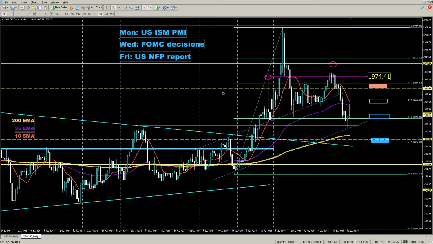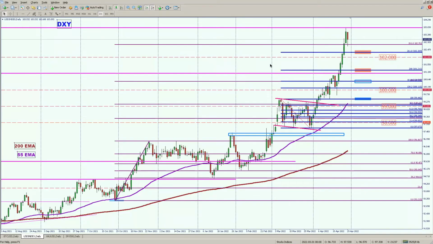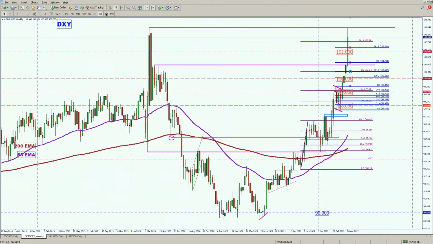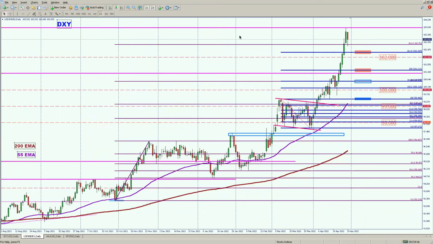The US dollar index, the DXY. Right, let's switch over and take a look at that. Here's the US dollar index, the DXY, and you can see that it rallied right from the start of the week, right through the resistance zone at this 262 FIB extension, past the 102 level, and ran all the way to test the previous high. Go to the weekly, that's the high of 2020 at the 103.80 level, and tested there exactly.